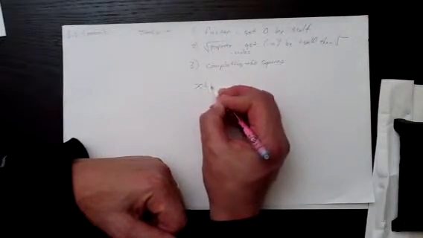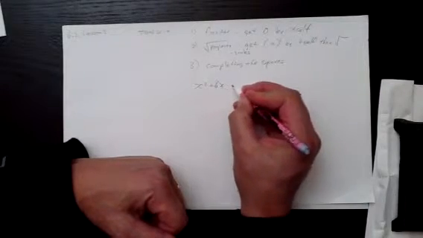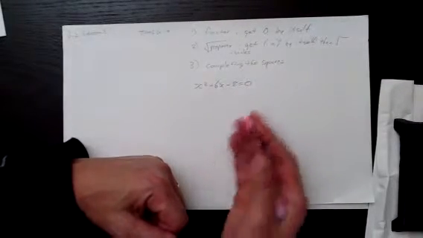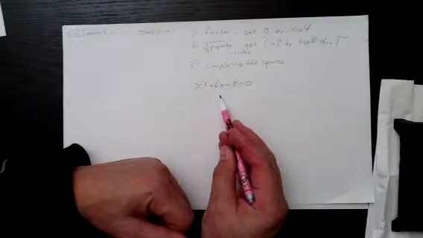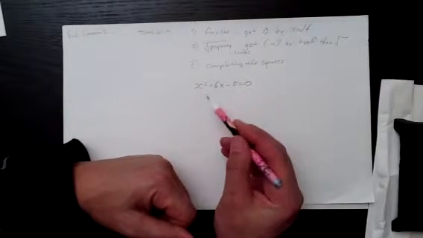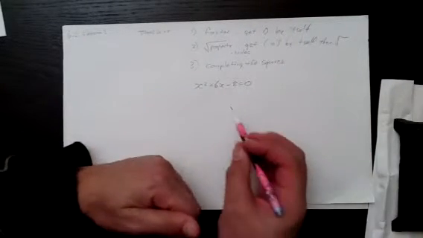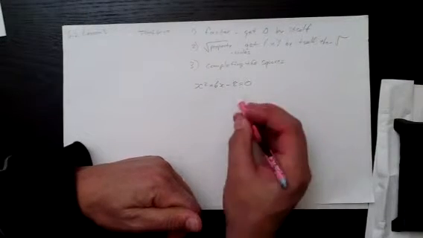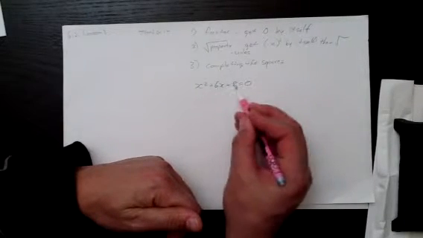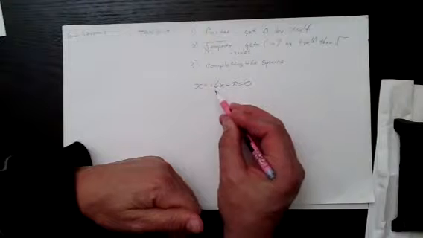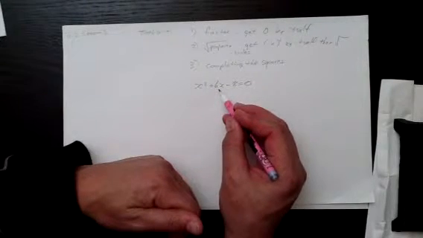So let's take x squared plus 6x minus 8 equals 0. There's an equation, a trinomial, that we cannot factor. We cannot use the distributive property. We can't do anything with it. We can't square root it either. So what we want to do is manipulate this so that there is something on the left that we can take a square root of.